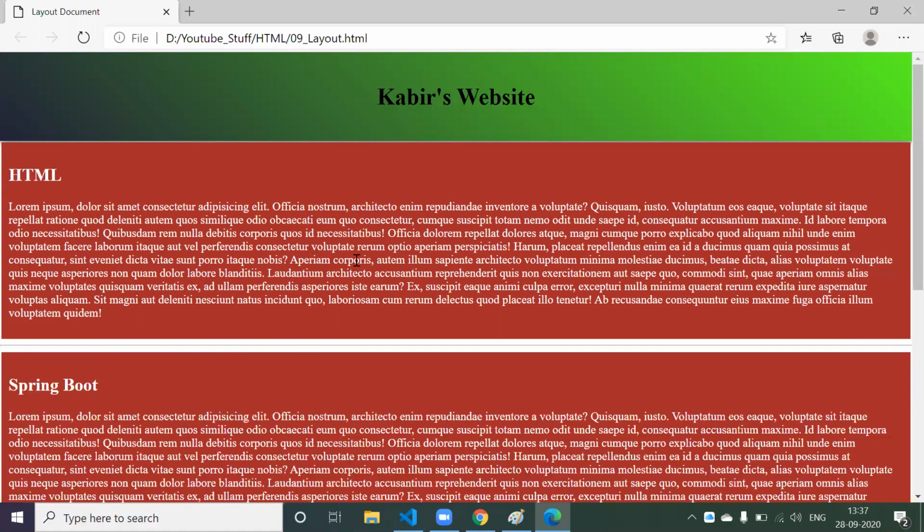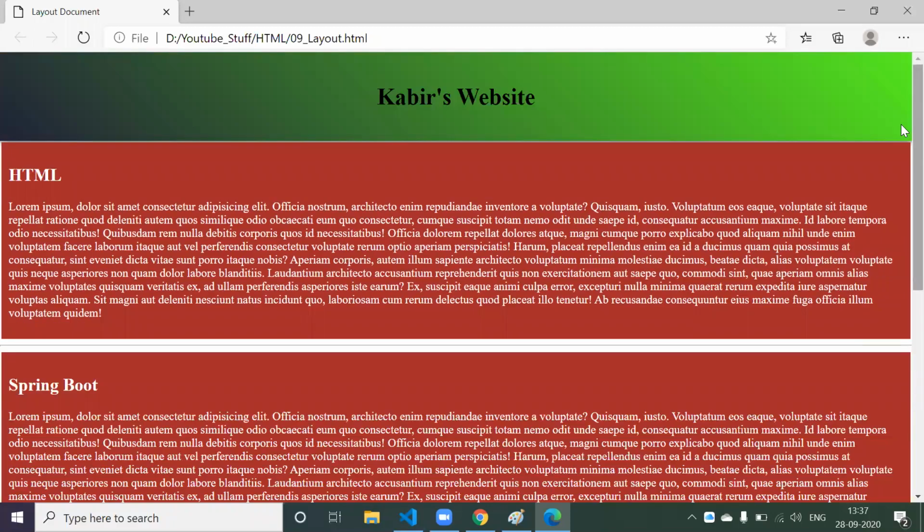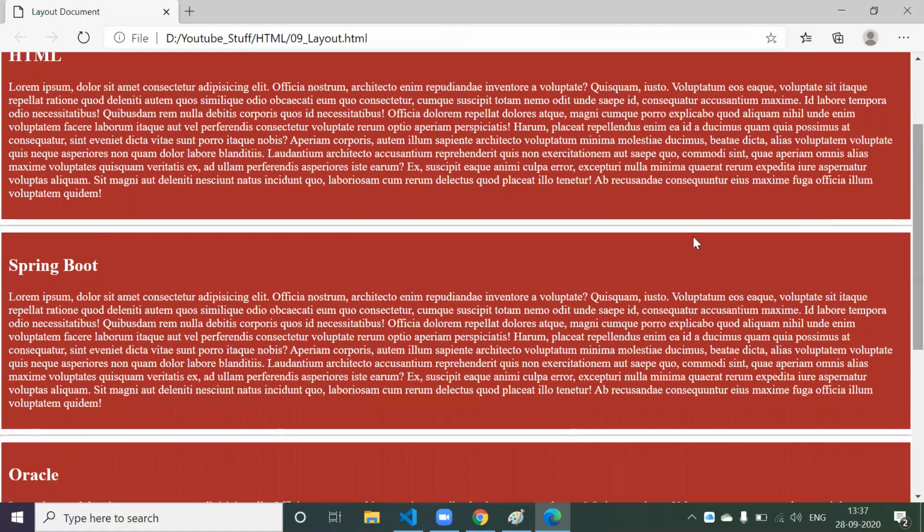Then you have to go with the concept called table. You keep this in one TD and this in another TD, so it will come side by side. So that's the concept of headers, sections, articles, footers, summary, details, that we will be using in some projects. There we will see what the use of details and summary is.